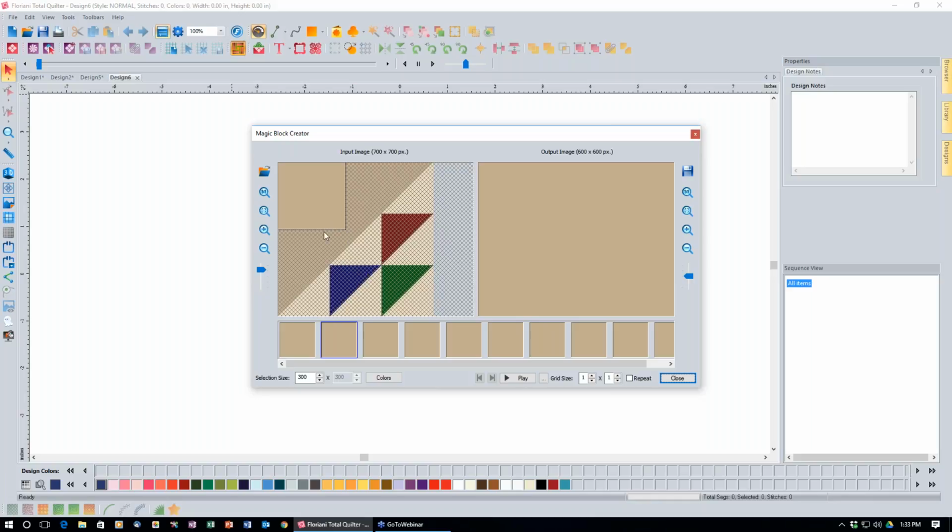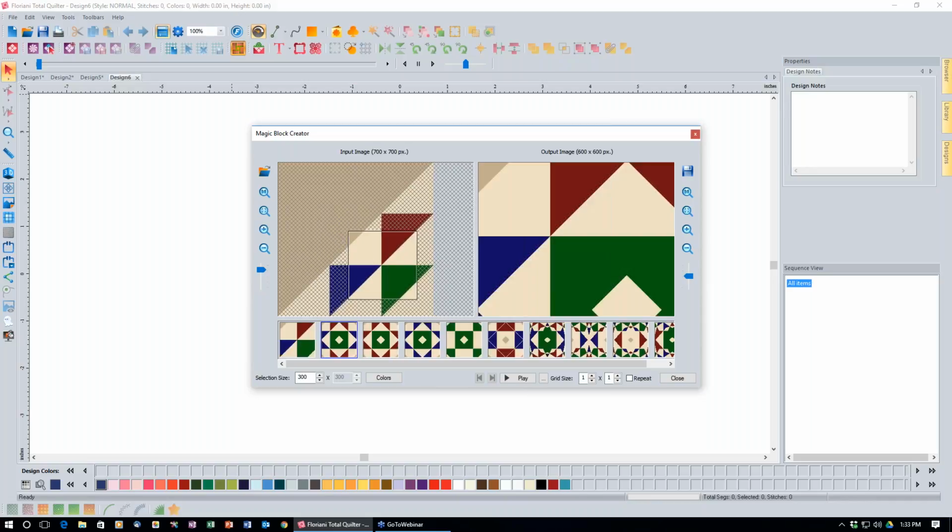And you can see that right now I've got this selection area here, which is a nice boring beige box. And over here is my output, which is what happens if I have this area selected. So since it's a nice boring beige box, I get nothing. But watch what happens when I move it into an area where we have something going on, like down here where I have some color variation, and I let off. Bingo. Now I've got some really cool stuff happening.